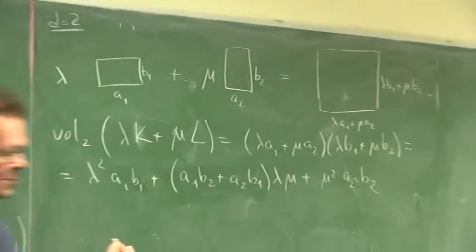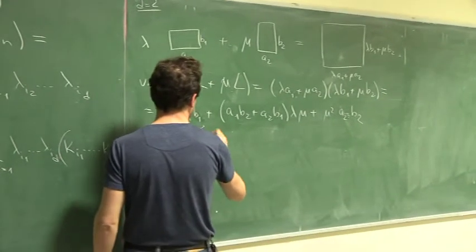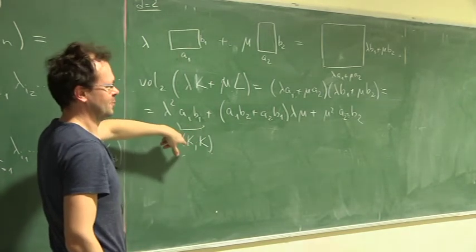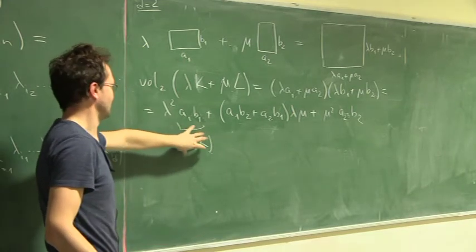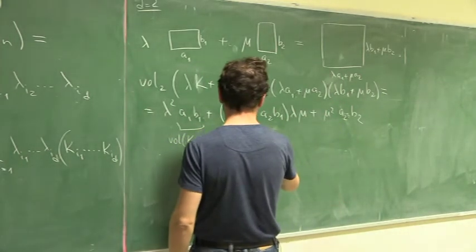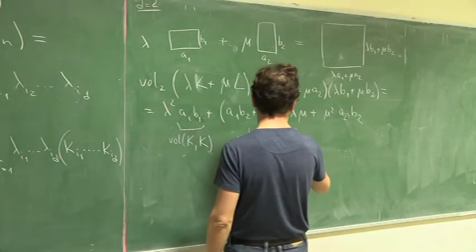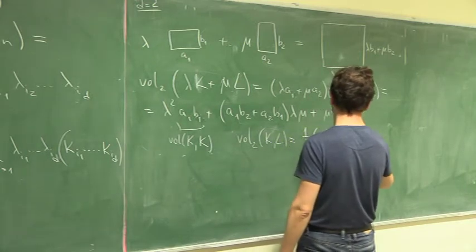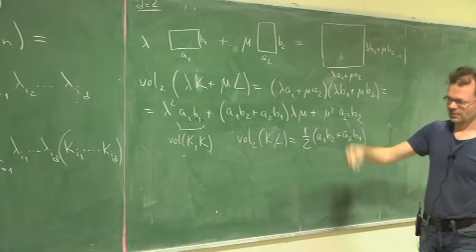So the coefficients are the mixed volumes, and so this coefficient is somehow the mixed volume of K with itself. But well, it's just the volume of K, right? A1 B1. That's also very natural. So if you don't mix, then you just get the volume itself. And the same here, and here we get a very nice formula, namely the mixed area of K and L is equal to 1/2 (A1 B2 plus A2 B1).